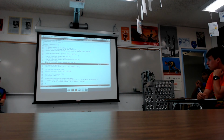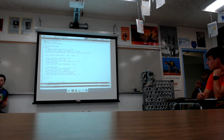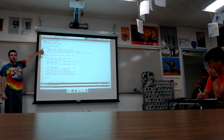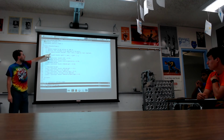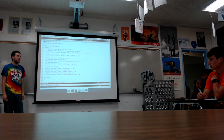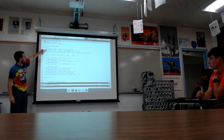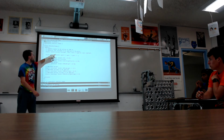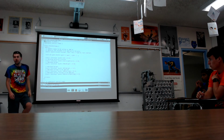In order to make this work, we have our elevator class here, elevator loop. This is the class that's going to control our elevator. It's pretty simple. It has 2 methods and a bunch of constants. There's a set goal method, where you tell it what height to send the elevator to in meters. And then there's an update method. As the comment says, update needs to be called at 100 hertz and returns the voltage to apply to the motor. It takes the current position, whether the limit sensor is triggered, and whether it's enabled.